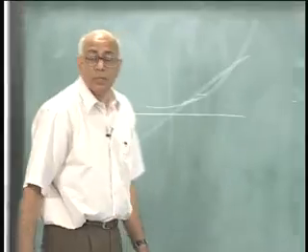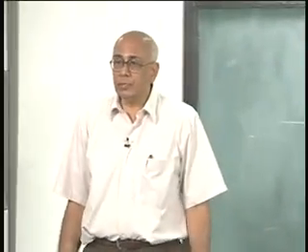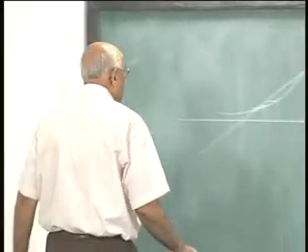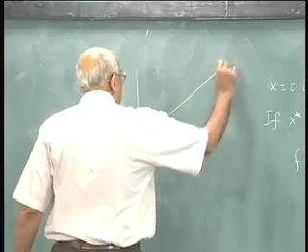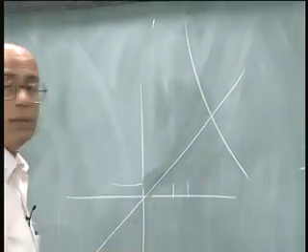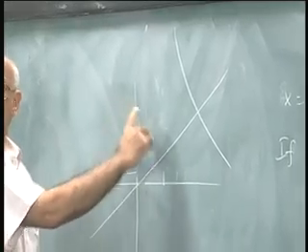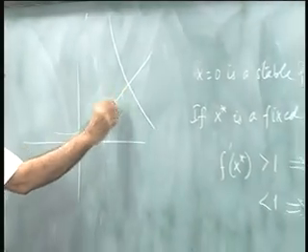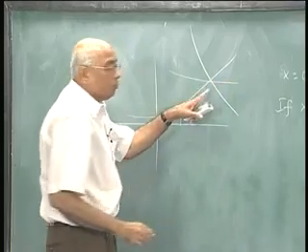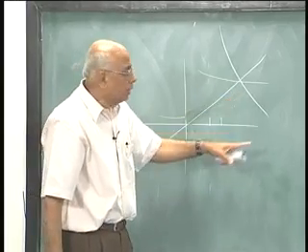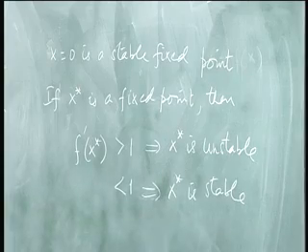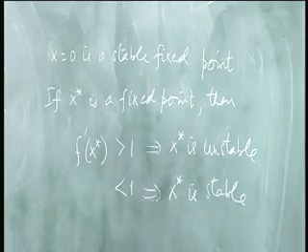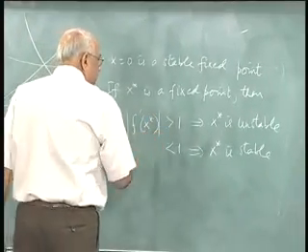By the way, there is nothing which says that the slope can't be negative. That is certainly possible, because you can easily see that if the map were a function like this, then too it would flow away if the slope is greater than 1. On the other hand, if the map is like this, it would flow into it. So it is not f prime of x star that is important, but the magnitude of it is important. So you need this.